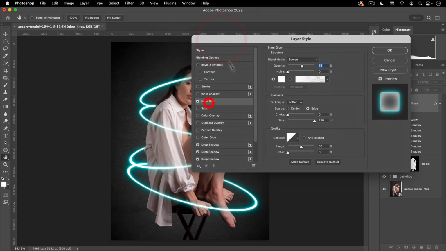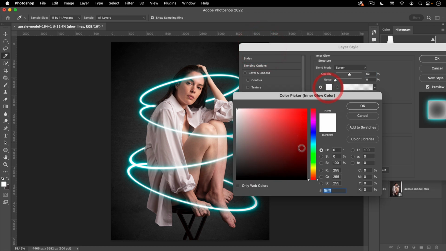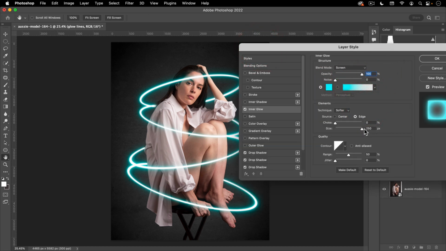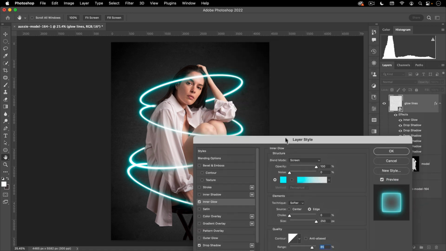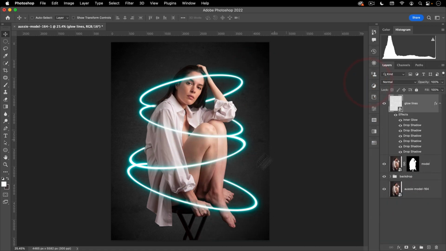Let's also just add an outer glow. We'll make this our cyan color, and we'll just make this as big as it can be. And we'll do that. Okay. All right, so let's hit OK there.